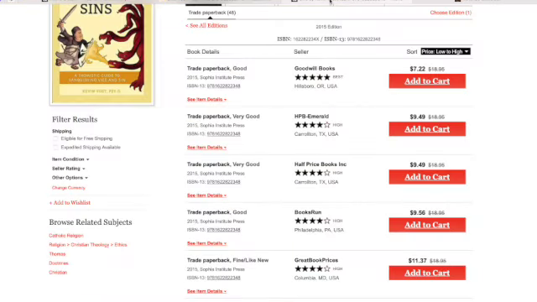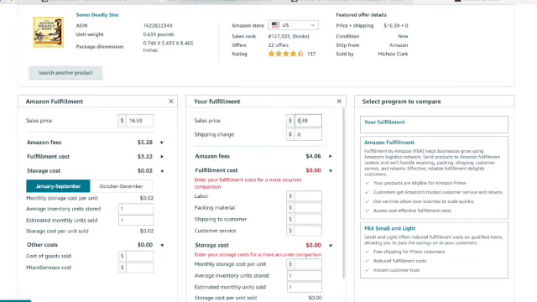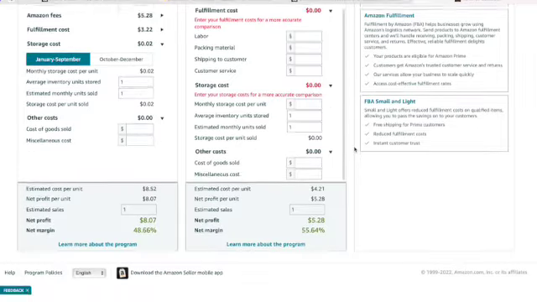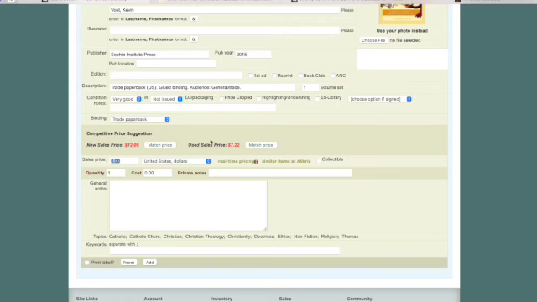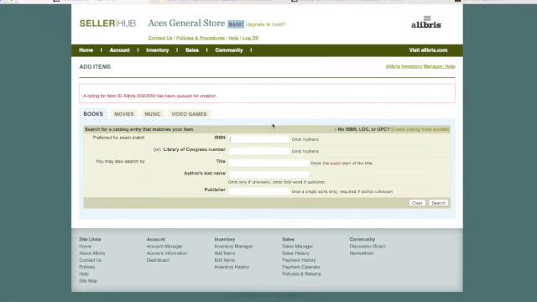And do we say $8.49? $9.49. So change that to $9.49 on the calculator, and we'll make an extra buck on that. $5.28 payout. I used to type in a lot of description notes.